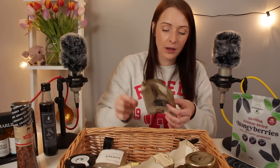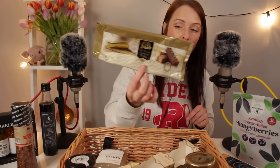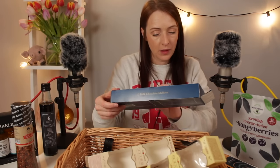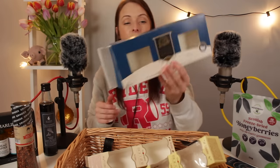Another Rinktons thing. Milk chocolate caramel wafers. So these, and I do have the other ones. Very, very similar to tonics, actually. Let me get them out. So, milk chocolate mallows. Soft marshmallow and a delicious biscuit base covered in milk chocolate.